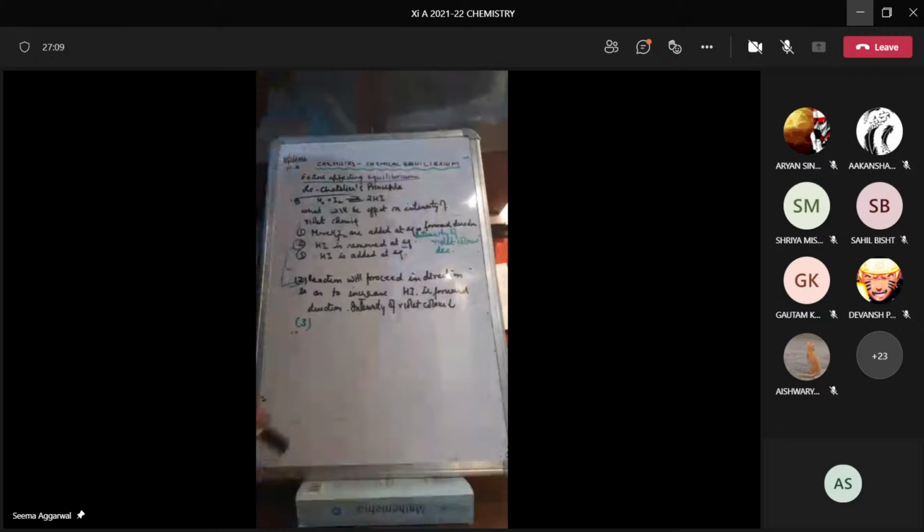SCN means we can have potassium thiocyanate. This is a test for iron when we are starting with the test for cations. In this, you will be studying this test. So iron is a cation which reacts with thiocyanate, generally potassium thiocyanate. And what we get is a deep red color. What we get is this complex, FeSCN, charge will be 2+.